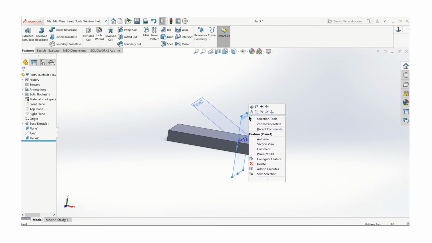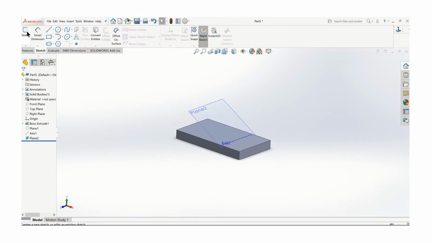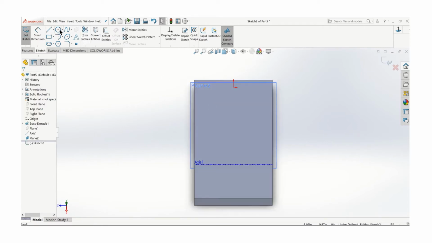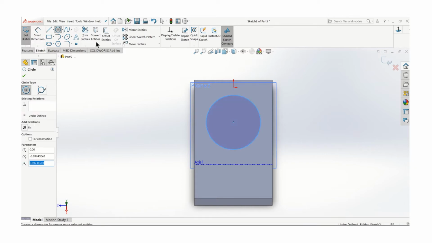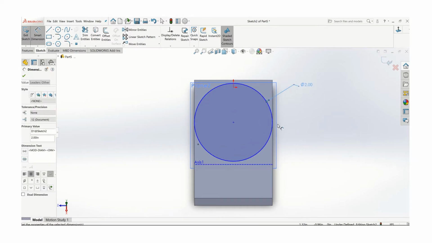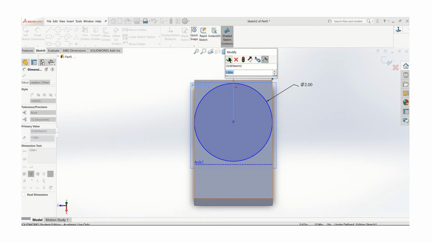I'm just going to turn this one off for the time being. So we'll sketch on that plane that we just created. Good dimension. That's a 2-inch diameter, so it should touch the sides. Yeah, we can verify that by going side to side, but we should be good on that. Yeah, we're okay.